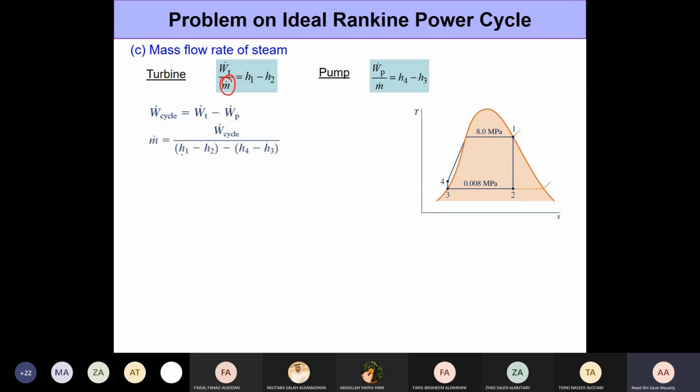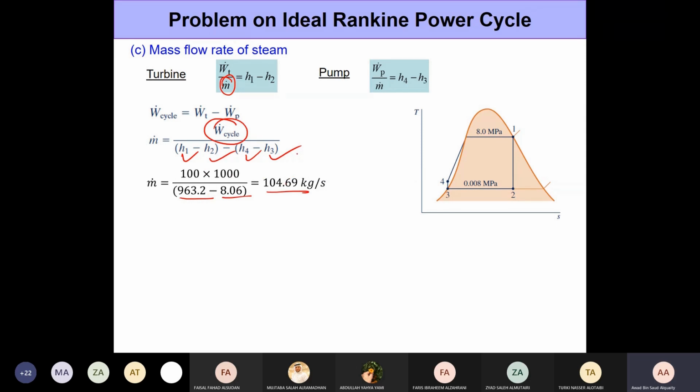So we have these different enthalpies from H1 to H4. The net power output is given. It's a matter of plugging in the numbers here. Now this net power output was given in megawatt, so we need to convert that into kilowatt before we can calculate the mass flow rate, because everything here in terms of enthalpies is in terms of kilojoule per kilogram. So we need to keep the units consistent. Once you do that, the mass flow rate that comes out is about 105 kilogram per second.